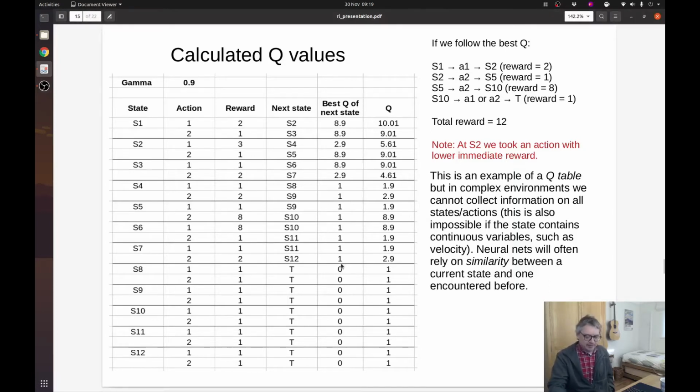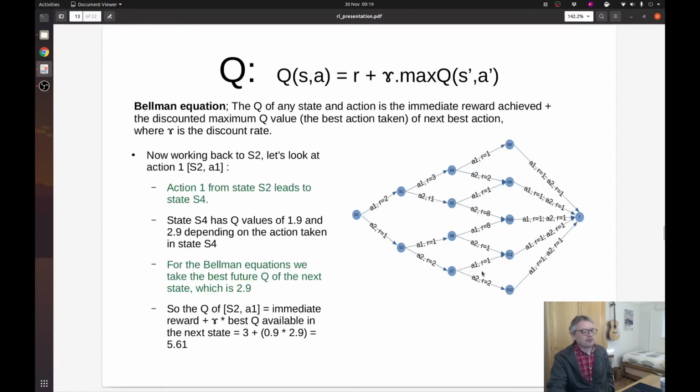So if we have a look back up here, the path we took was action 1, then we ignored this higher reward here and went down this path here. We took a lower reward for action 2, but that took us to a state where we could get a bigger reward, action 2, and through the terminal. We could have also got a big reward going this bottom route here, but we would have missed out on a reward of 2. Otherwise it would be the same. So the best route is S1 to S2 to S5 to S10.